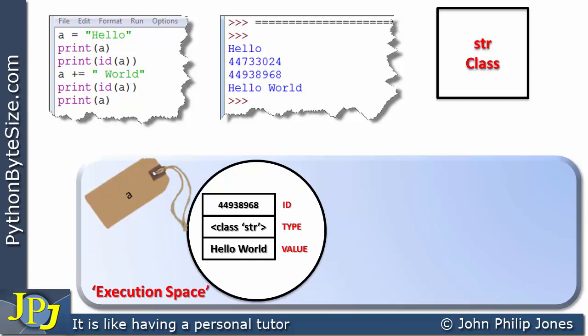It puts the hello world in it after it's joined the hello and the world together, bearing in mind the world had a space in front of it. You can tell this because if you look at these two IDs here, you can see that this one was the ID that was there when this finished executing, and this ID is here because this is what created the new object with this new ID here.